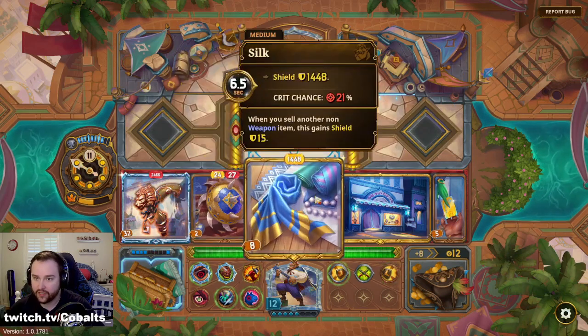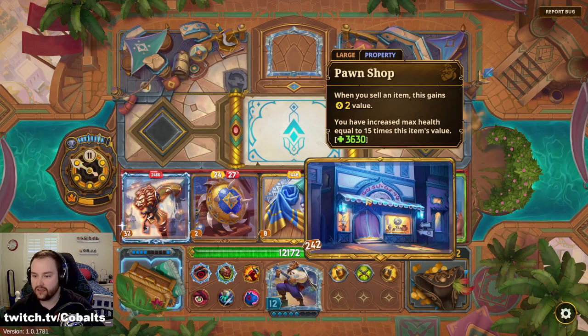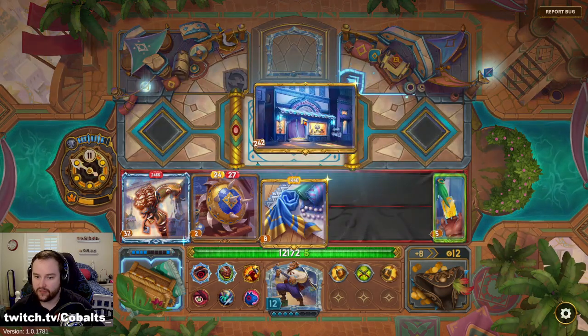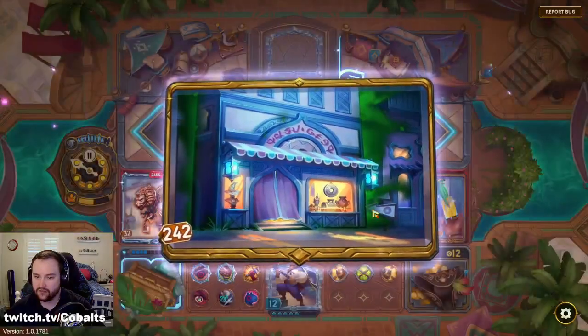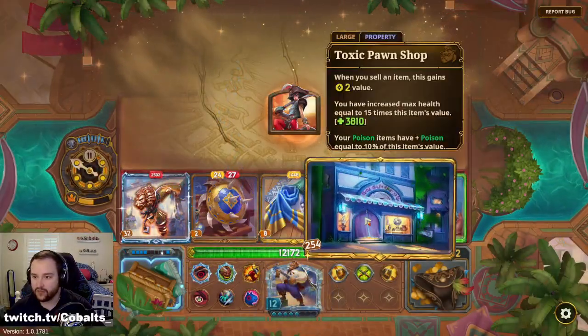I don't think we're gonna get much value out of the poisonous silk again. I'm gonna be real with you, chat. That was so useless last time. Yeah, whatever. Gave it like 14 value, whatever.